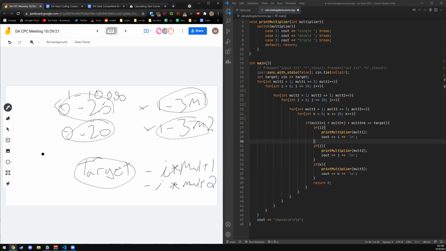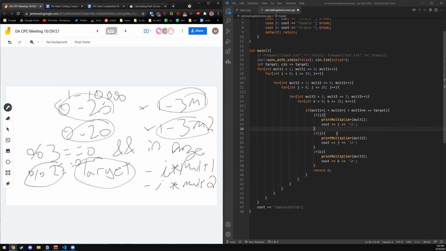So you can check if you can divide it by 3, the remainder is 0, and it's in range of the possible scores, or if you check that it's a factor of 2, and it's in range, or if the number itself is in range of 1 to 10,000, then you can actually find it in 2 loops and not have to iterate on the third one as well. So that's definitely something you should know about.